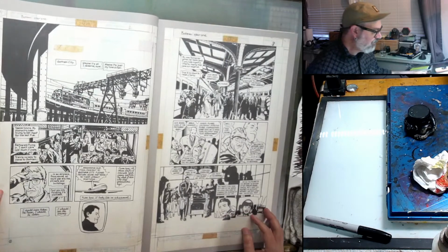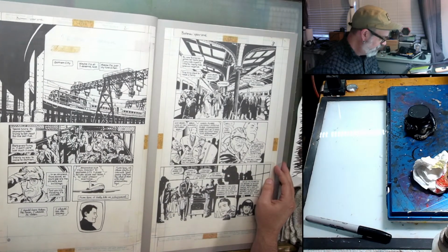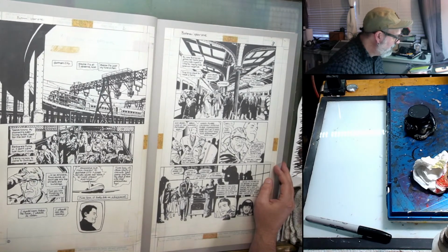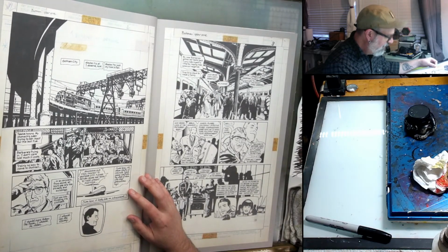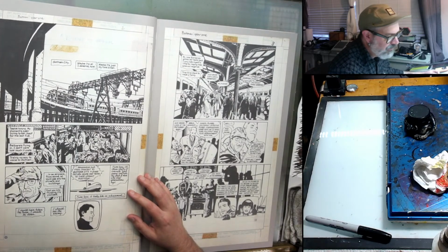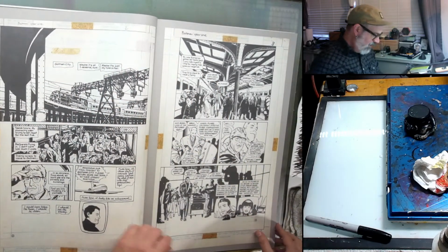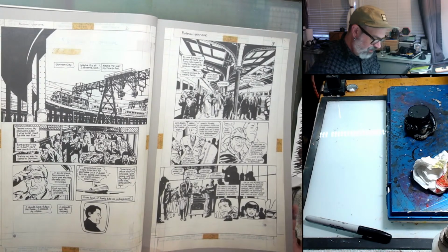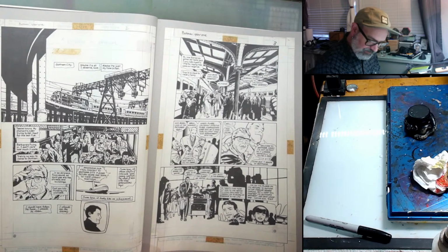Emma says she went to an Arcrum exhibit and saw the amount of whiteout on the pages that made her feel good about herself. Wow, these are so clean. Can't even really see the pencil marks. It is interesting that he was doing bleeds here. I'd have to look at my original floppies and see how those printed. Most of the time, when they were printed on newsprint, you could not actually do a full bleed. Oh.